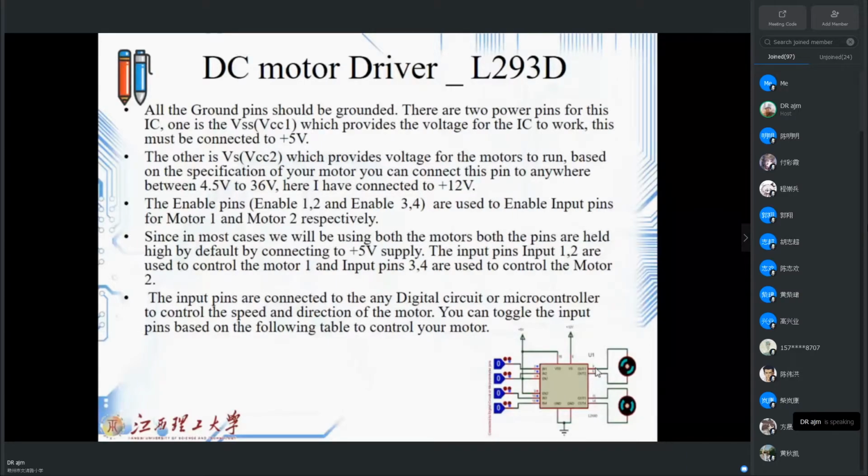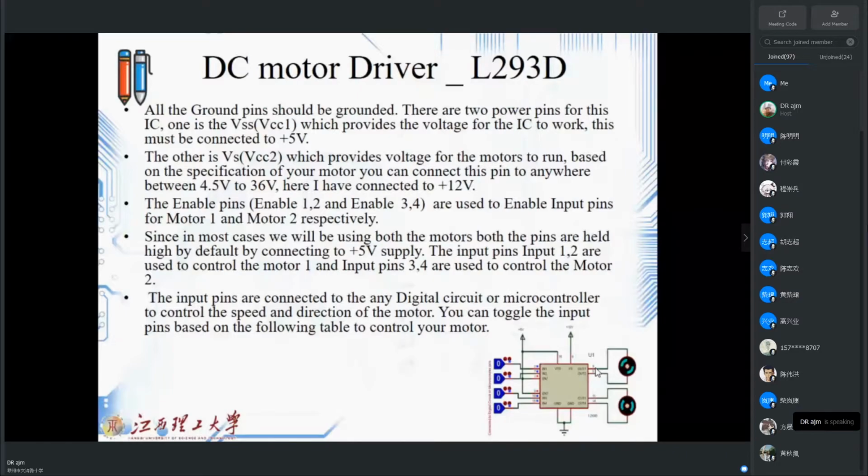Input pins 1 and 2 are used to control motor 1, and 3 and 4 are used for motor 2. The input pins are connected to any digital circuit or microcontroller to control the speed and direction of the motor, and you can even toggle the input pins based on the following table, which I will teach you here.